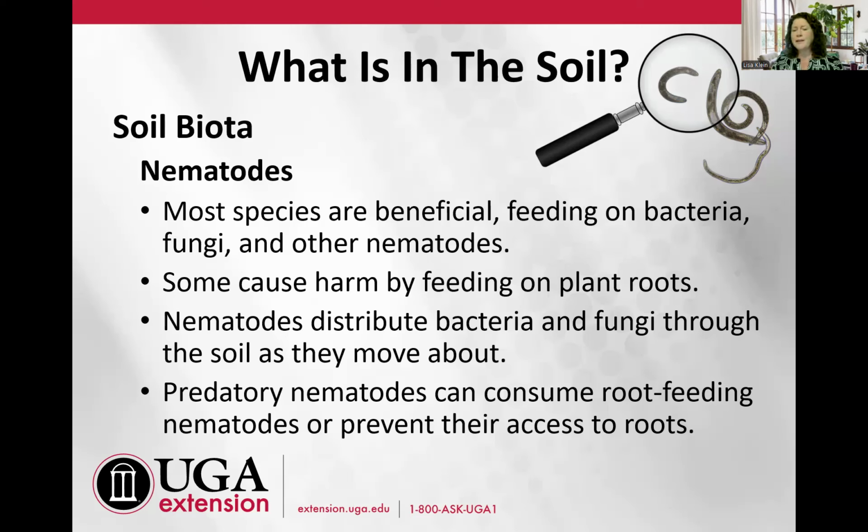So they're going to help distribute the bacteria and the fungi throughout that soil because they move around. So similar to what an earthworm does, it's just a larger scale on an earthworm. They're going to move through the soil, and they're going to help distribute the other stuff. The predatory nematodes, those are the good guys, and they can eat those root feeding or the root knot nematodes. So the good guys keep the bad guys in check. So some of them are good.